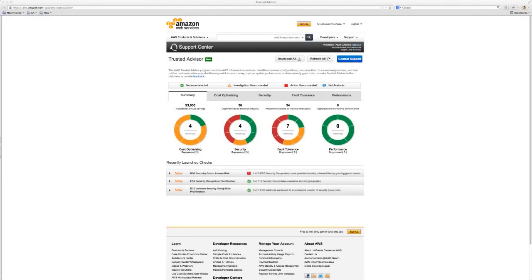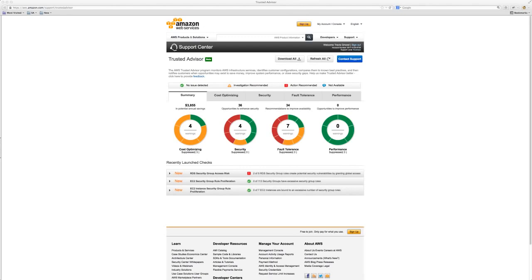Today, we're going to go through a quick overview of Trusted Advisor, a unique offering from Amazon Web Services. Trusted Advisor is a great, simple-to-use tool available for AWS Business and Enterprise Support subscribers. Trusted Advisor inspects your AWS infrastructure and makes recommendations when opportunities exist to save money, optimize your infrastructure for performance and fault tolerance, and button up any unnecessary security gaps.